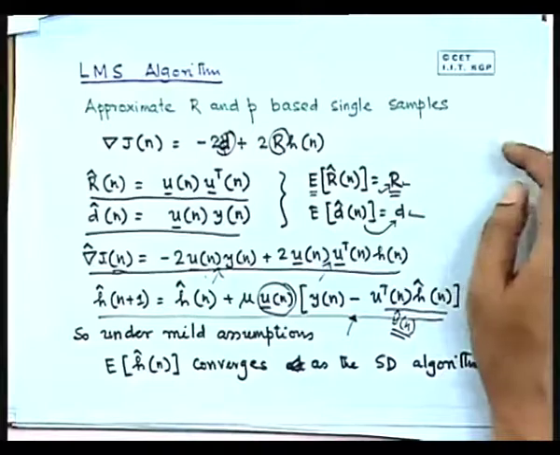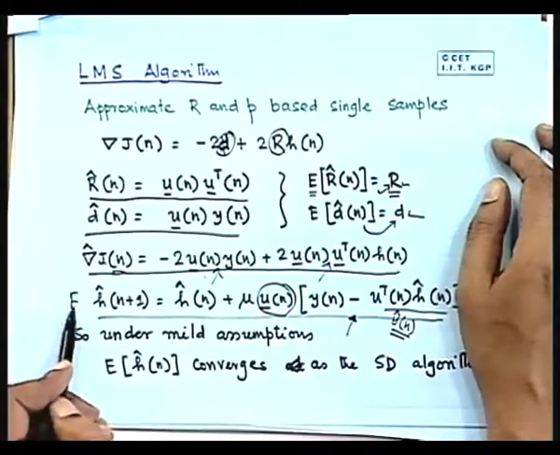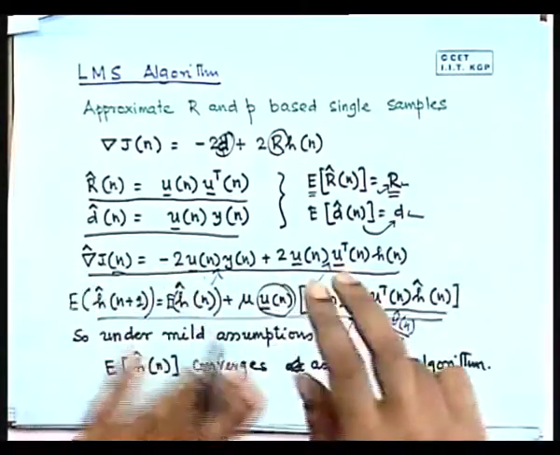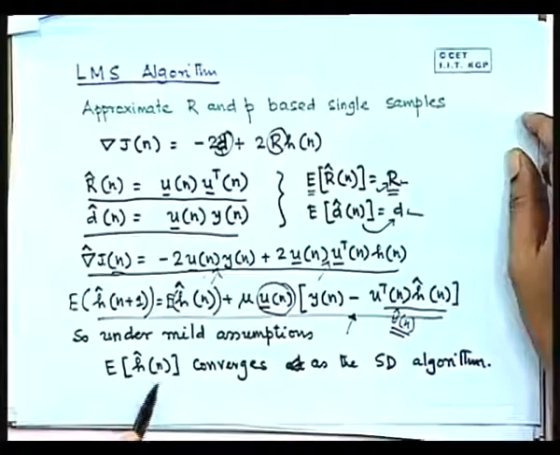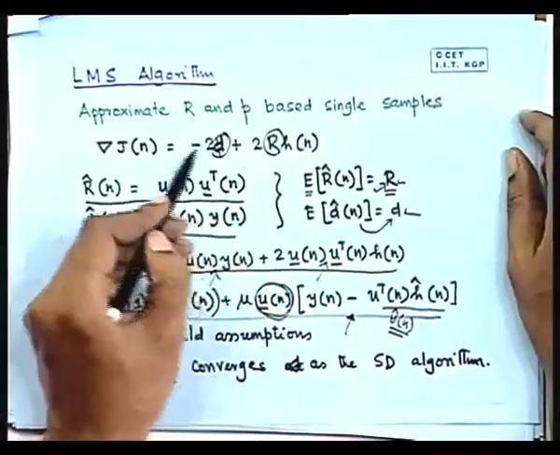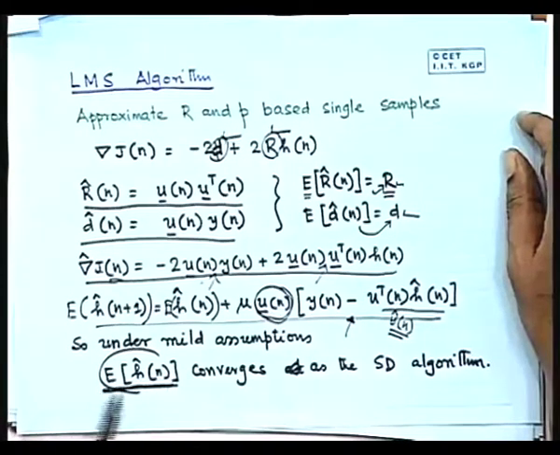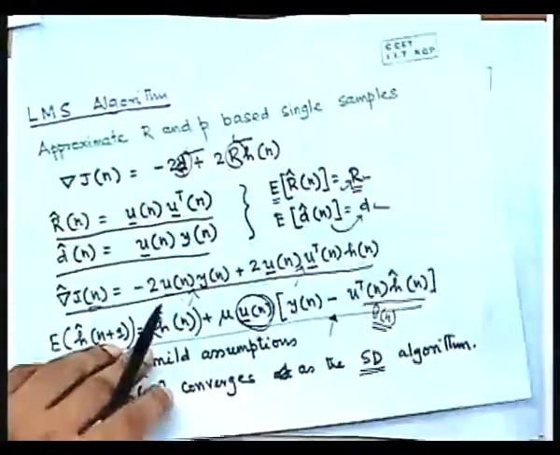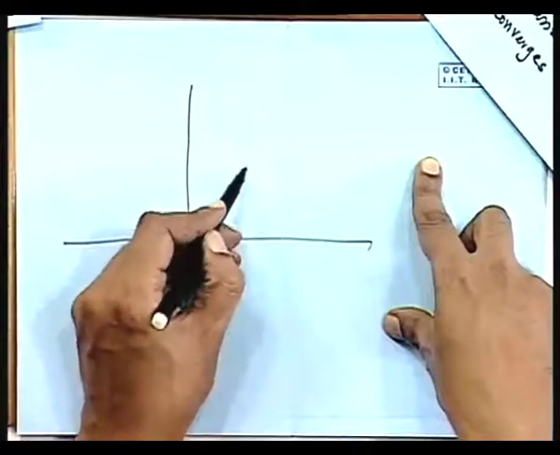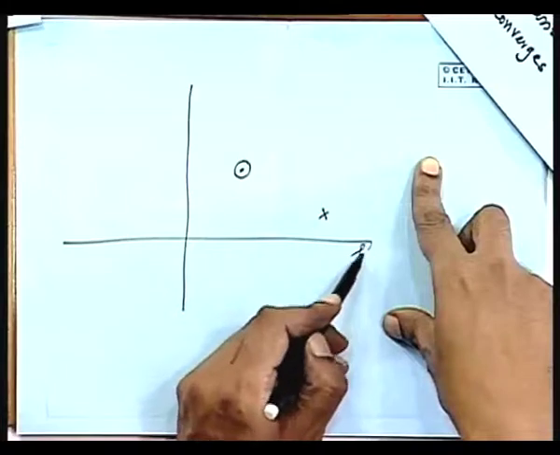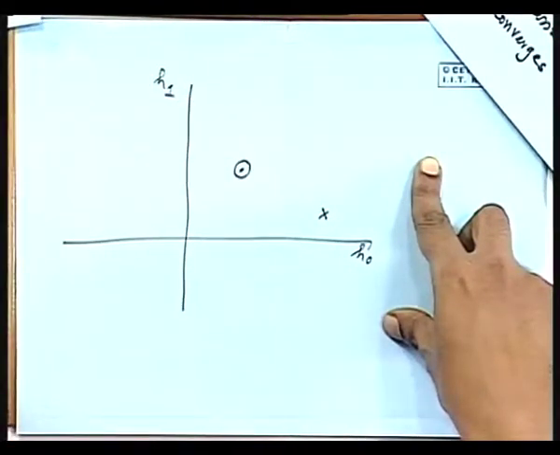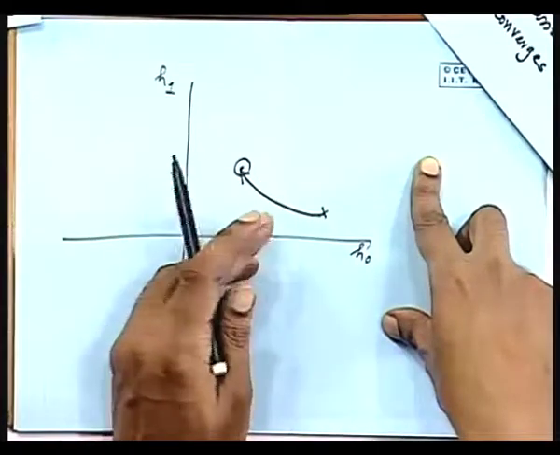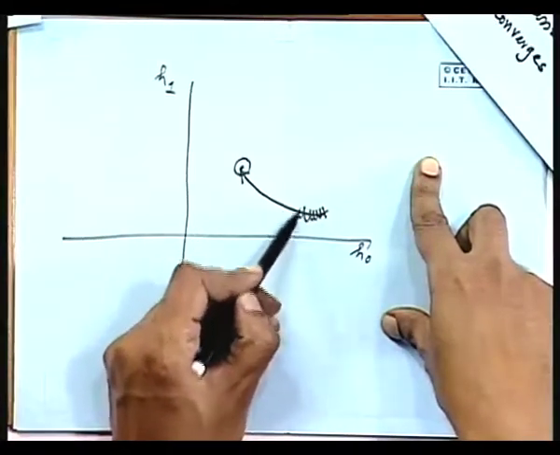All right, and obviously, what is the goodness of this? At least if you take the expectation on both sides, and take some mild conditions, if you assume that things are uncorrelated and you can put the expectation inside, it turns out that these will then converge to their corresponding counterparts, and the expected value of the LMS estimate will converge to the corresponding steepest descent algorithm. Practically, if you find that these are the optimal weights, and you have started in, say, this H0 H1 space, suppose there are only two coefficients that we want to adapt. Maybe the LMS algorithm will go in this path, then the steepest descent algorithm, if we use the true value of R and D, while if you do an LMS algorithm it will go like this.